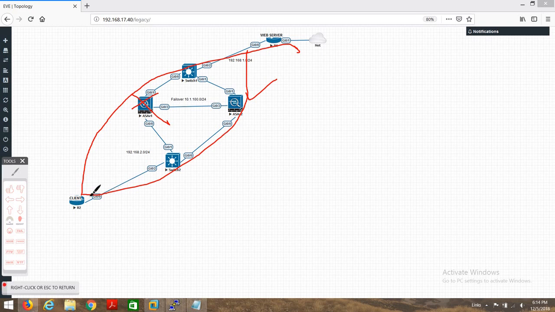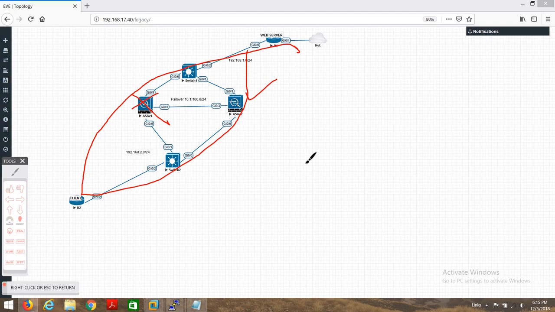Now, we have modes. In Cisco we have two types of mode: one is active-standby, the other is active-active. In this video I'm going to talk about active-standby. In this mode the active will be forwarding all the traffic to the internet, but when the active goes down, the standby will take the responsibility and forward traffic to the internet.